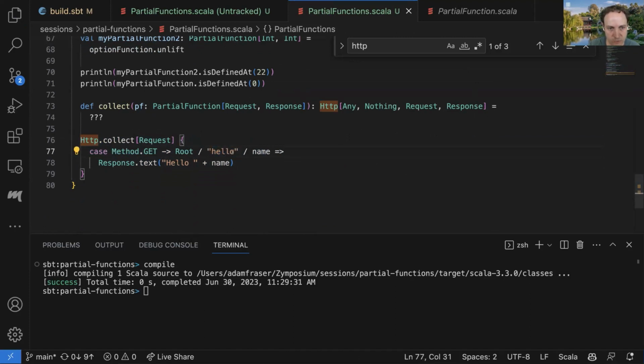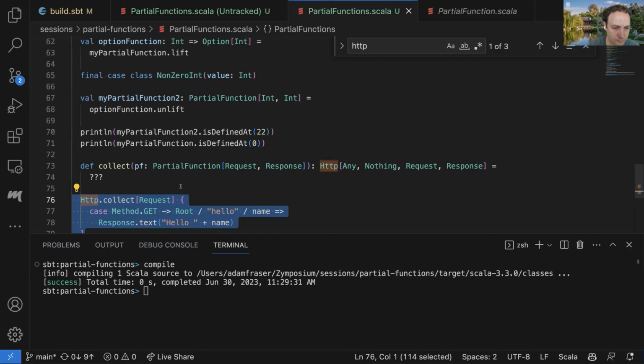Require that this route starts with hello. And then we also get to extract these variables. Like we say, okay, the thing after the slash, after the hello, we're going to call that the name, and whatever it is, we're going to respond back and say hello to that name. So that's the good of partial functions.